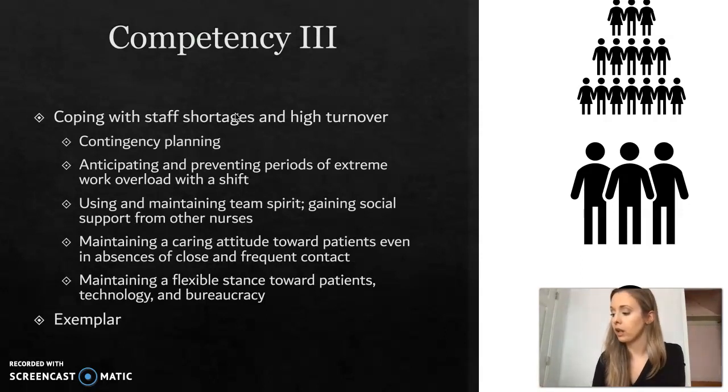The next example is for using and maintaining team spirit and gaining support from other nurses, on page 157. The patient had a blocked tracheostomy tube and there was no suction machine — even more crucial, there were no tweezers. One thing that was really good was that the MICU nurses responded so well. I had their sympathy and their empathy, and they were willing to stop whatever they were doing to come out and help me. This is really important to show team spirit and support of other nurses. If someone needs your help, help them. If you need help, don't be afraid to ask, and everyone should work together for the patients.